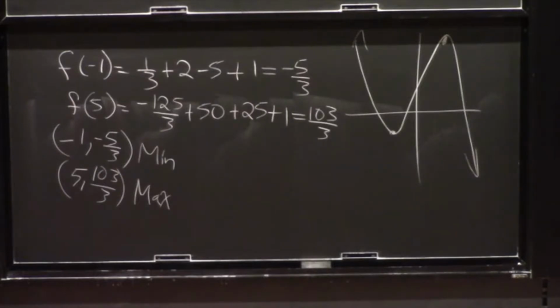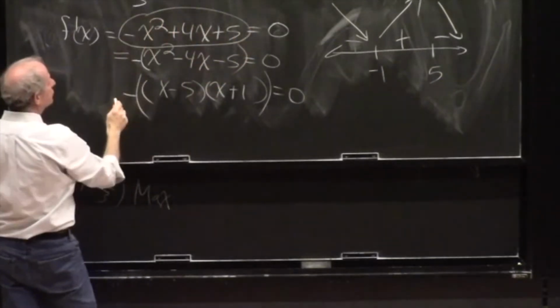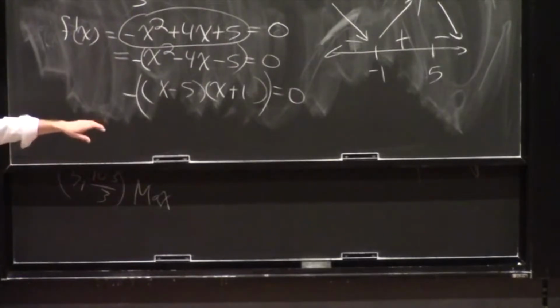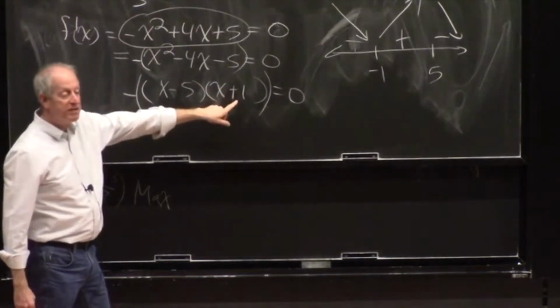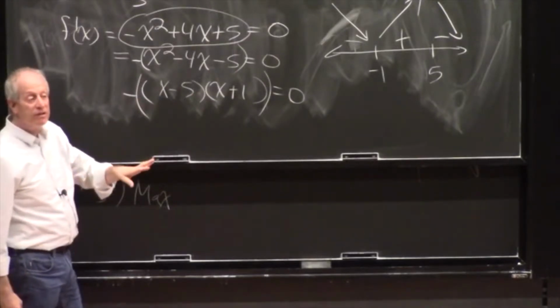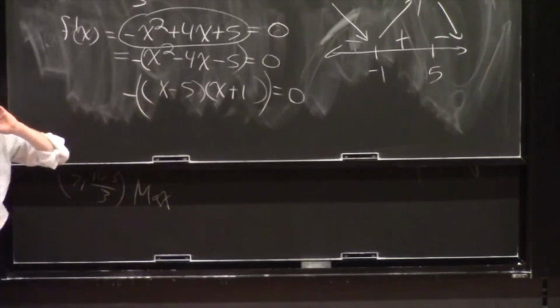Can you plug in the number less than -1? Correct. To get that into the original formula? Right, so what are you plugging into? If you have, say, -2, you can either plug it into this, which is circled, or this in factored form. It's easier in factored form, because remember I said you only care about the sign. So if you plug in -2, this is -7, that's -1, you multiply that to get 7, times the negative makes -7. The number isn't important. You just care whether it's positive or negative. So usually factored form is easier for plugging in.